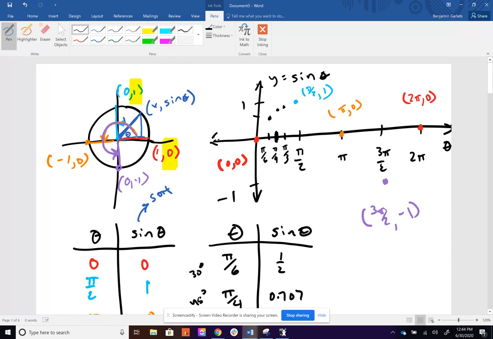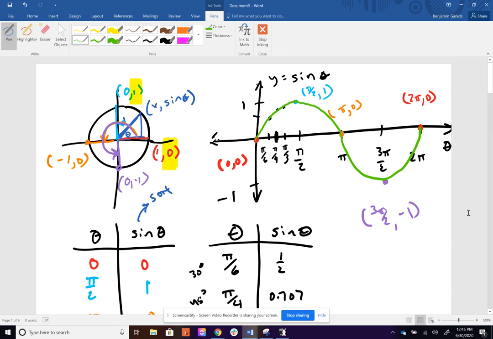And so what I'm hoping that you see is that we've got this kind of curve. So let's get a nice bright green color. We've got this curve happening. And so it's going to be symmetrical on the other side, where it's going to curve down. And then we're going to kind of curve to 3 pi over 2 and back up to 2 pi. And so then it begins to repeat itself. And that's a sinusoidal, that's the sine curve.